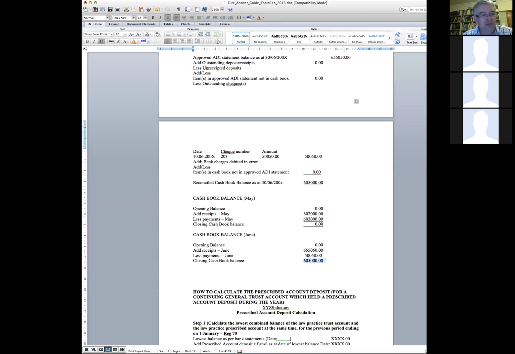Okay, if those figures don't balance, it just means that you've made an error somewhere. The places I would be looking would be in relation to checks which are still outstanding. If we can't correct the error based on looking at checks outstanding, then you've made an error somewhere else in your accounts. So that's a much more laborious process, going back and checking.